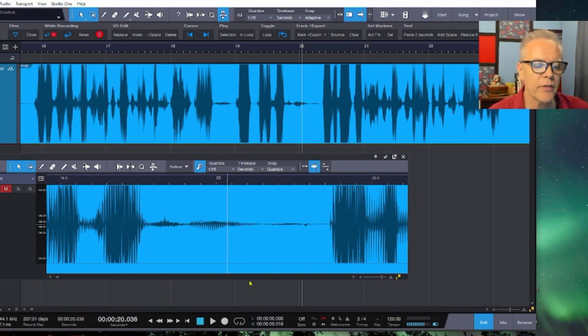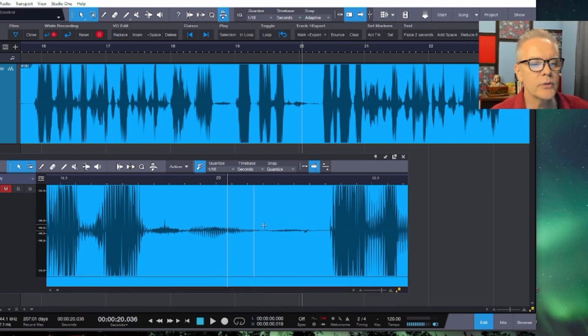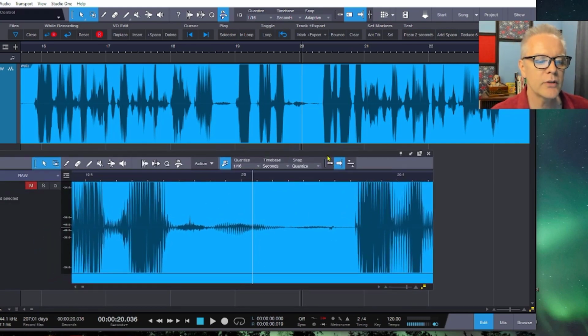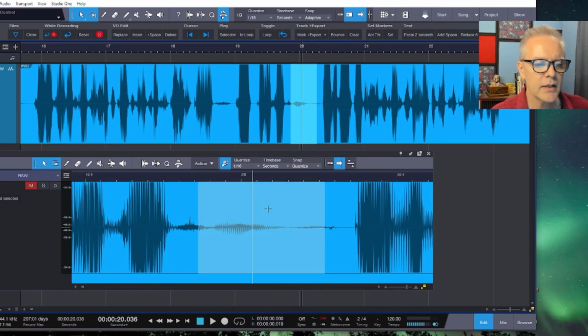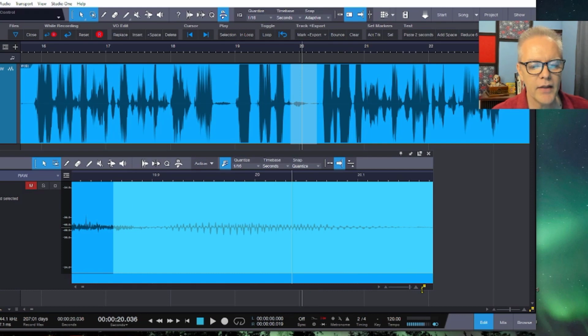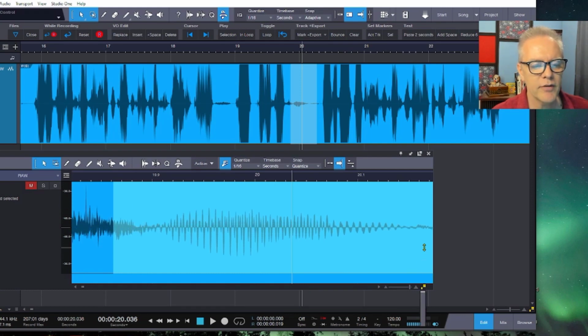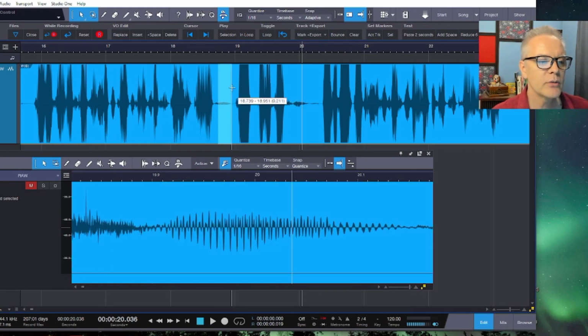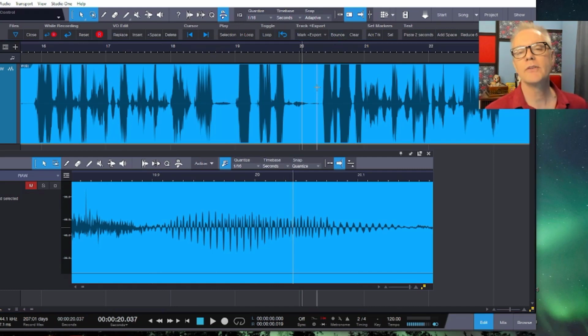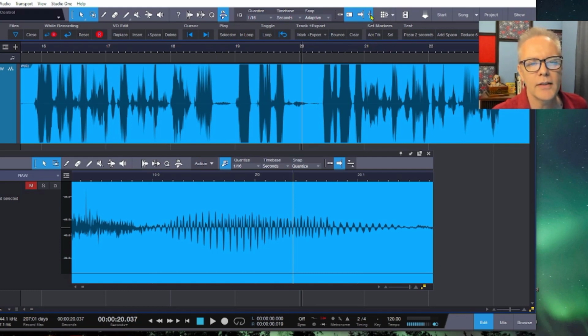But here's the cool thing about this window. These two windows, this is the same audio, but you can set up a total alternate view. So you see this little bit that's highlighted here? Watch. I now can zoom this way, and then I can zoom it this way vertically if I choose to. But now, as soon as I highlight something, I can get it set up to where, watch this, here's the cursor. I can turn on this other feature that almost nobody knows about, and that's called cursor moves to edit position. Well, I think that's what it's called.